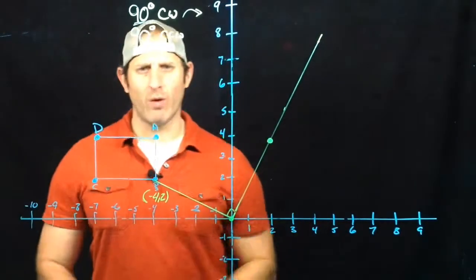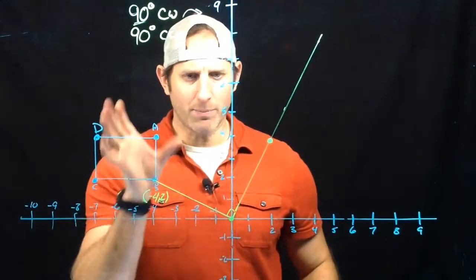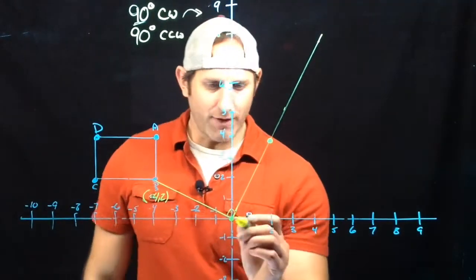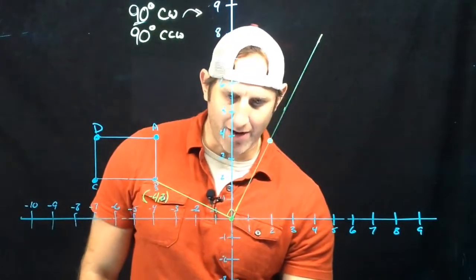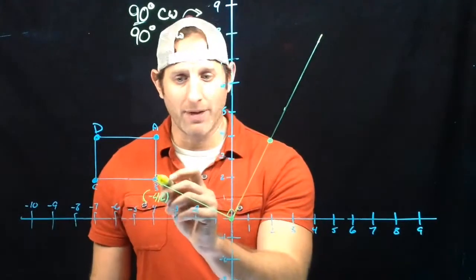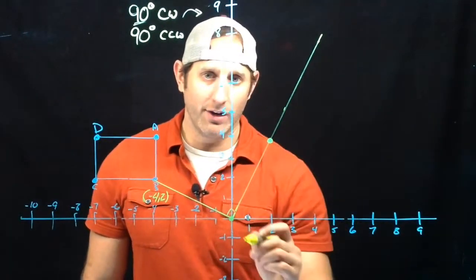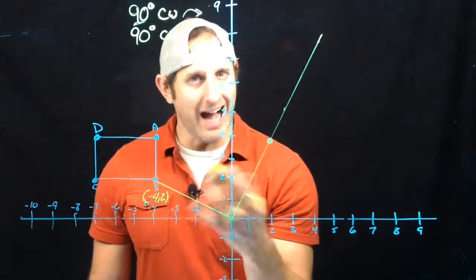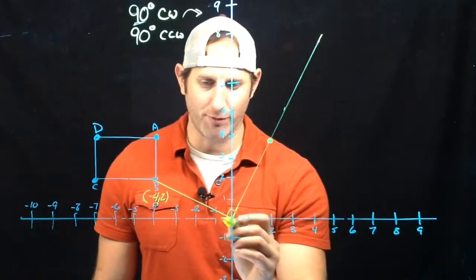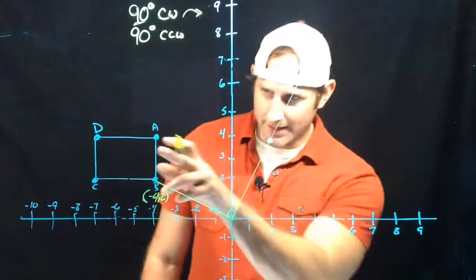But you might be saying to yourself, well, wait a second. This was a negative 4. How is it possible that you ended up over here? Well, the reason for that is if I went over 2 and down 4, I'd be here, and that's not 90 degrees. I said off the hop that it's going to have to fall on this 90-degree line somewhere. So if I just use these numbers as a guideline and invert them, it gives me the number that I need. Over 2, up 4, over 4, up 2. Just switch them around.